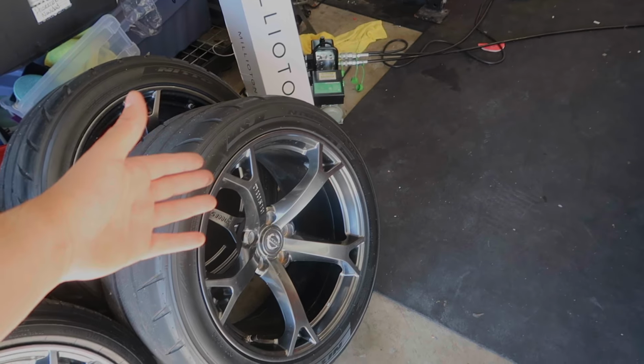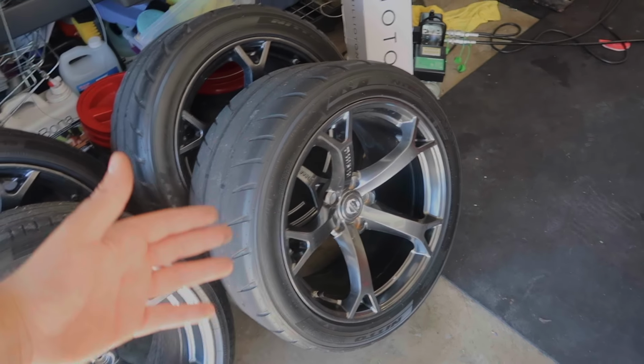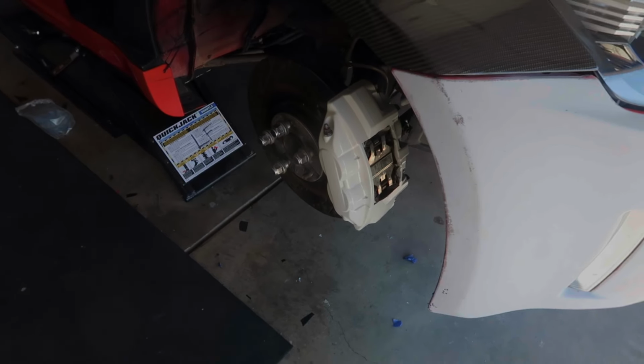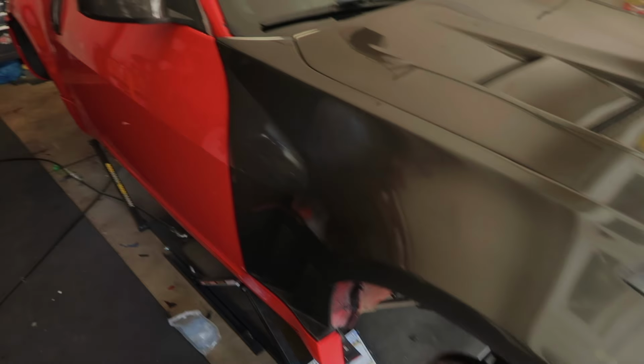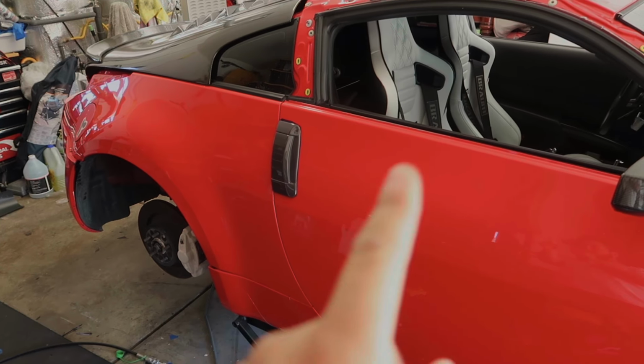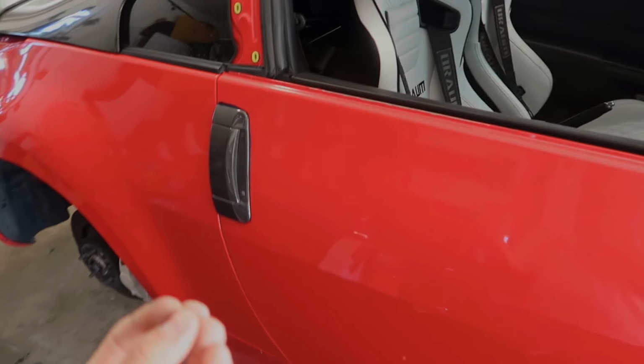Honestly, if you guys know me, these 370 Nismo wheels are like the best for the 350s look wise, but these white brakes are gonna pop out a lot and I'm super excited. You guys could tell that you have the white on white right there. But I literally cannot wait until I start wrapping the Z.